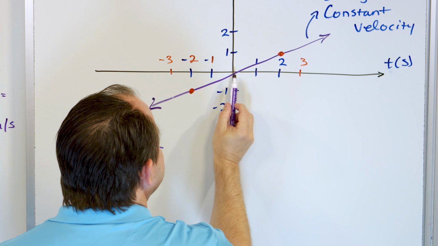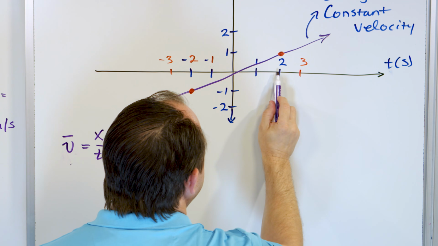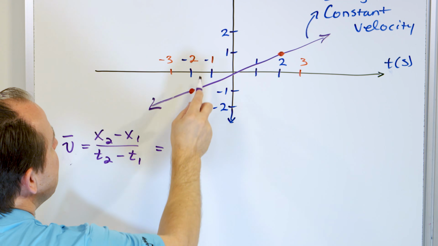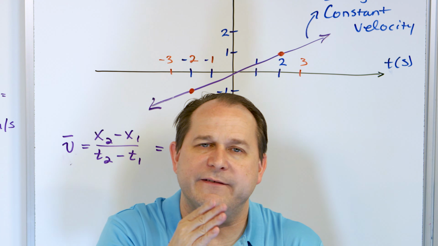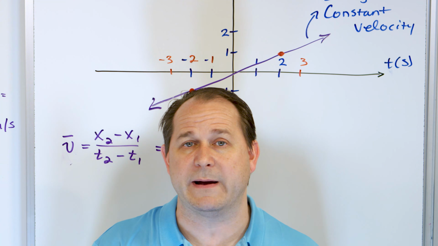Now notice that over here, time is 2 seconds before I've started my clock. Time over here is 2 seconds after I've started my clock. Don't get scared off by negative time. It just means that's how many seconds before I started my experiment, or before the 0 point of my experiment.